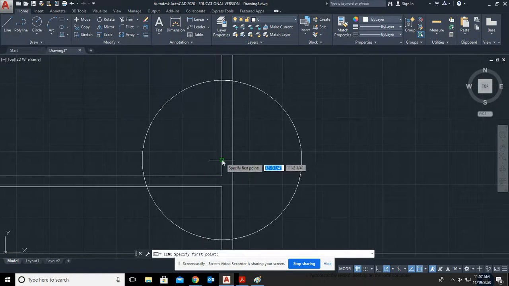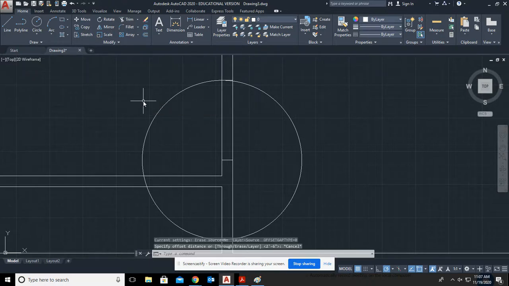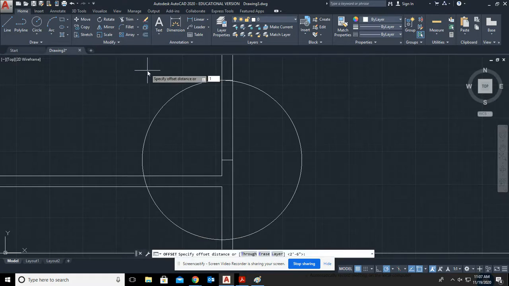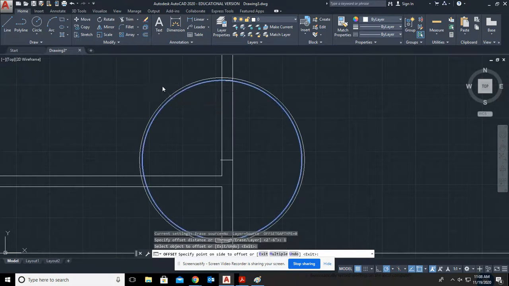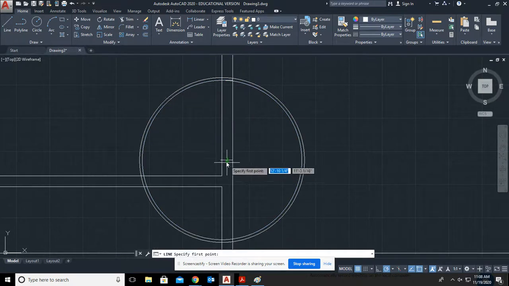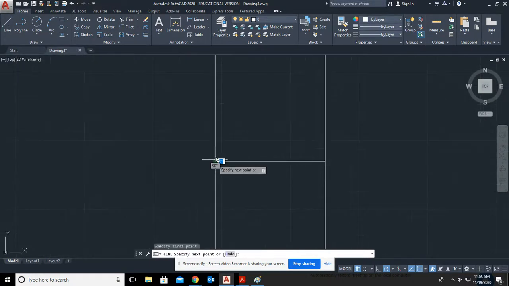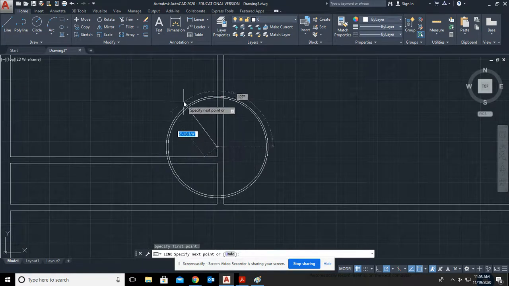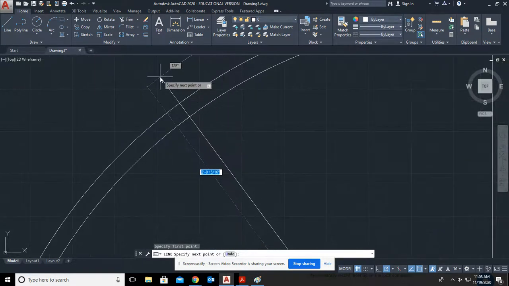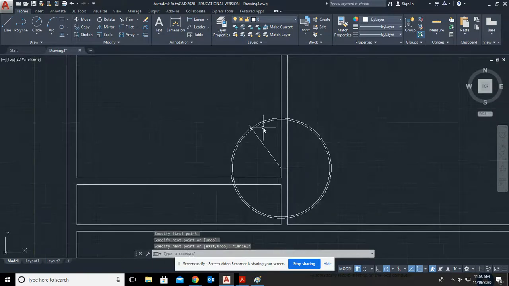Next thing I'll do, click on offset, and I want to offset maybe an inch further, we'll say. Click on here, go out. Next thing we'll do, this. Okay.